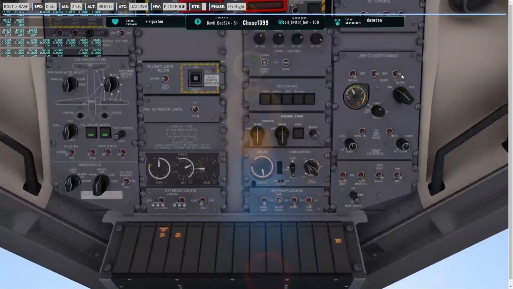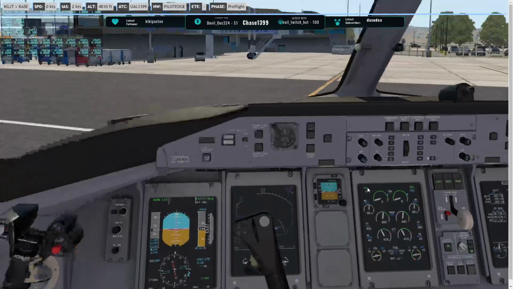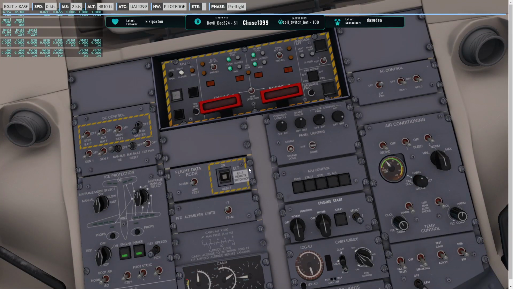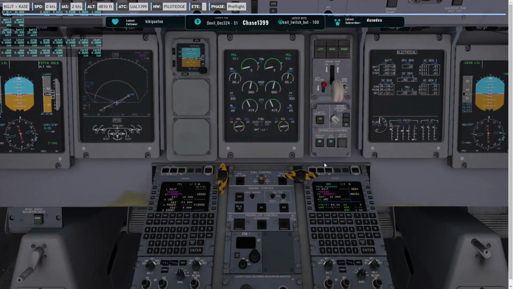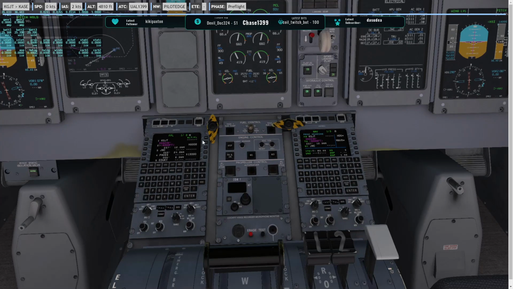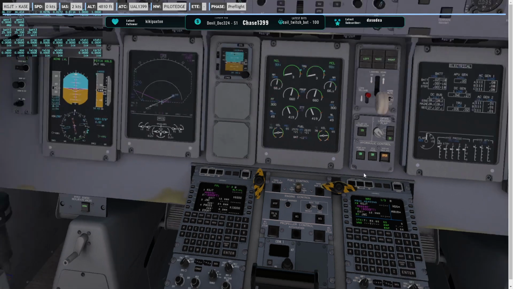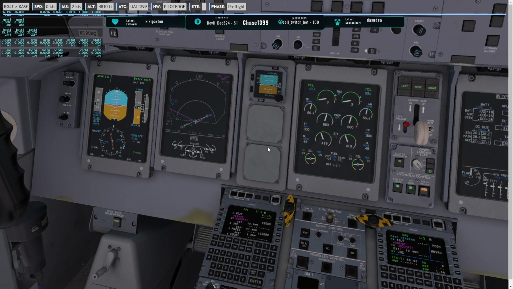Let's turn the bleed system packs on normal for right now, so the passengers have air conditioning. Main bus tie off. We're going to do a flight control check, so we'll turn that off. Turn that on, which is only used for the flight control check. Left, right, rudder, elevator, all that stuff works.